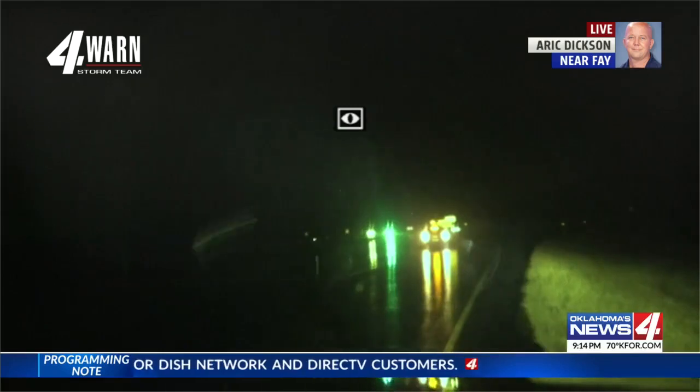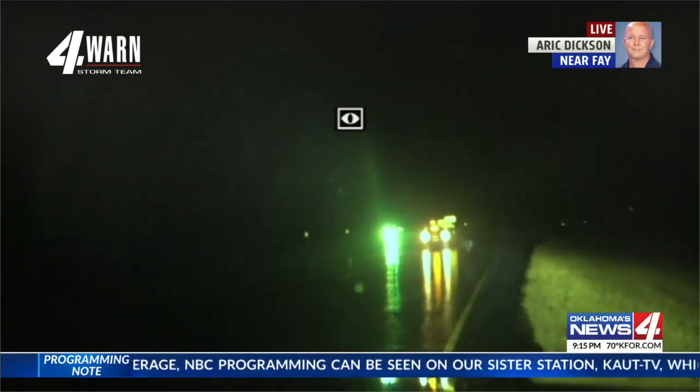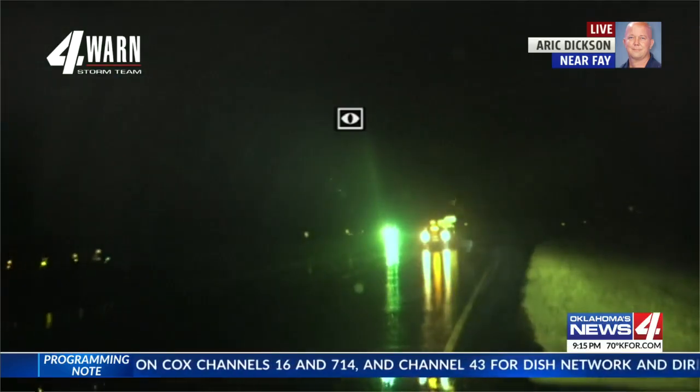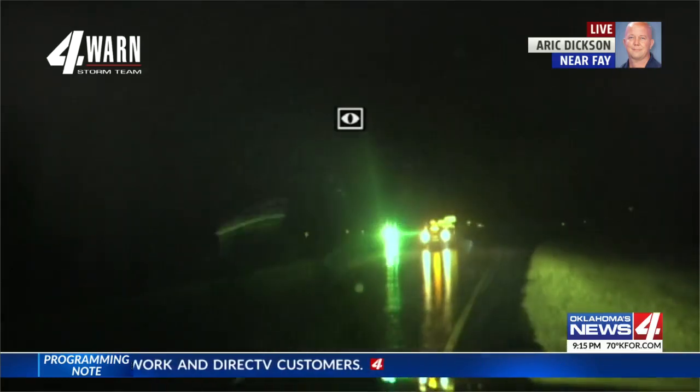And like Mike was saying, the lightning has come down a little bit. I noticed just a small little uptick just a moment ago to the north, but it seems like this storm's kind of having a little bit of a weakening trend. But Mike was saying, that's kind of what happened back there in Clinton. It came through Clinton and it ramped back up as it started heading towards Custer City and Thomas. And one thing to note, when I was coming through Thomas, I did notice some emergency vehicles starting to head southwest of Thomas, and then I saw another one, maybe some mutual aid heading that way. So I don't know what was happening back in there, but certainly the fire departments were getting some attention back there. Back to you.